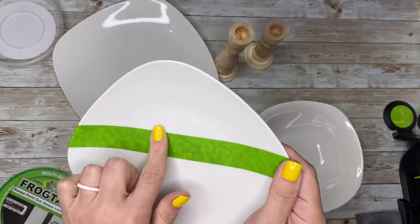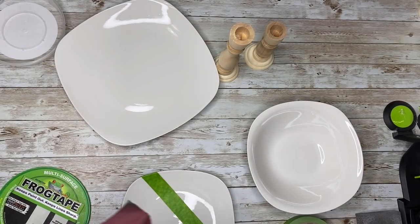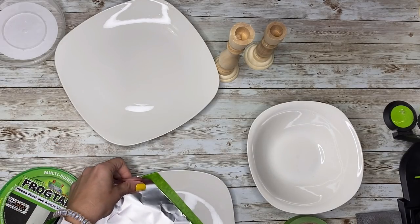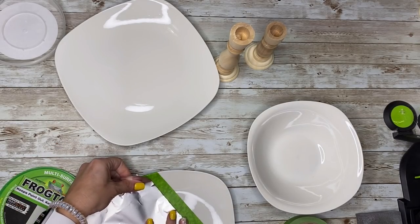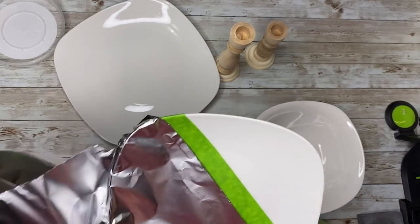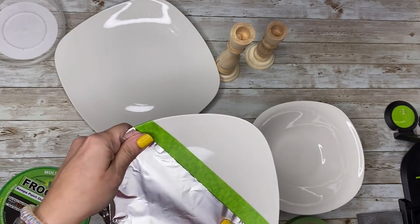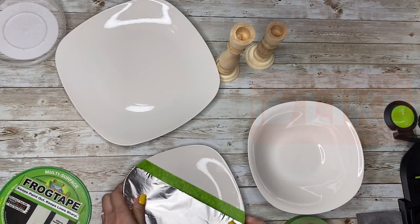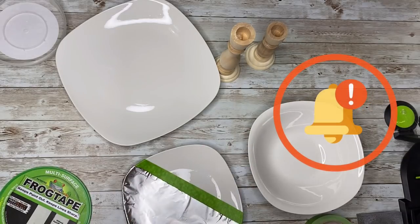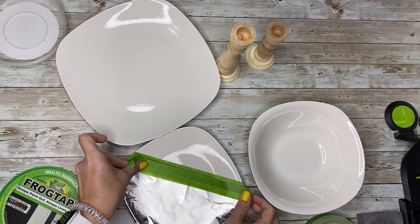So I'm taping off with some painter's tape. I usually use frog tape. It seems to work better for me, but you could use electrical tape, the blue kind of tape, whatever floats your boat. And I'm also wrapping it in aluminum foil. That is just to prevent overspray because I'm using spray paint. I didn't want there to be overspray anywhere else on the plate. So I wrapped it with foil on the front and the back, and that way I don't have any extra cleanup later.